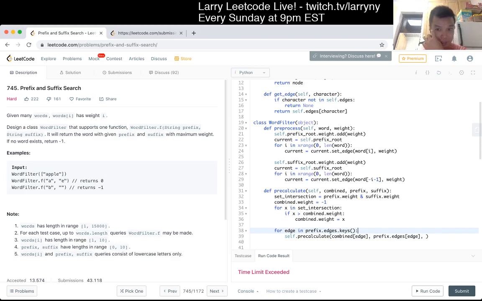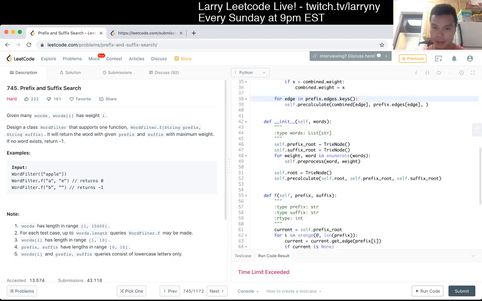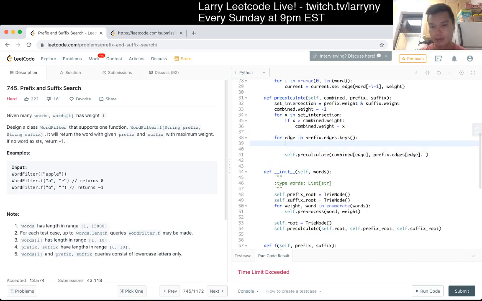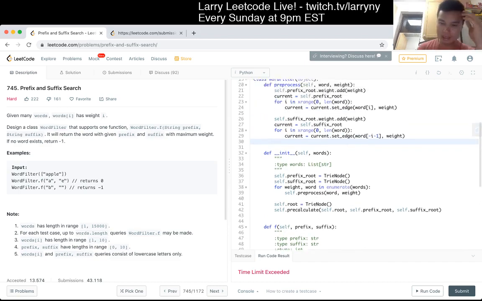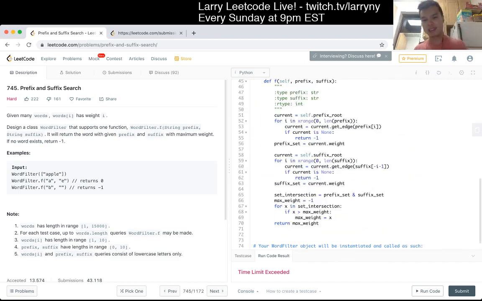I have to do this in a cleaner way. Wait, does this make sense? No, what am I doing? I don't think what I'm doing is right, sorry. Why am I combining these like this? Okay. What I'm doing didn't make sense now that I think about it because these things are not on the same word.